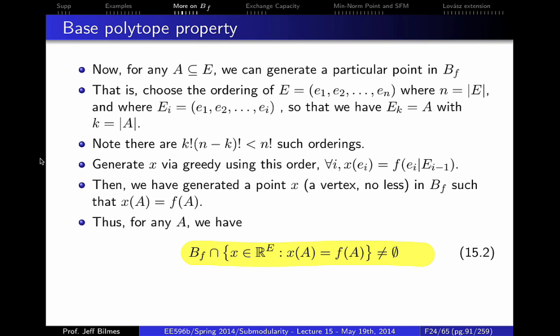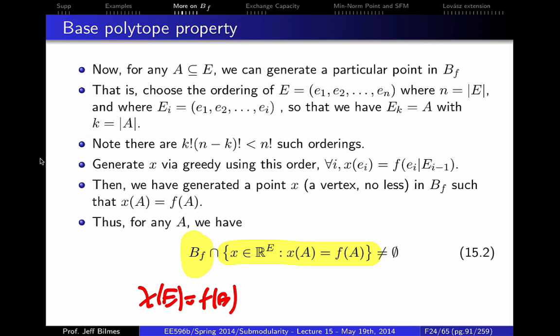Now, the other thing that this says, this last thing I want to mention, this says that the base, which is tight at E, right? So this basically says that x of E is equal to f of E, right? And this other set of points that are tight at A is non-empty. So this says something very, very powerful about the base.